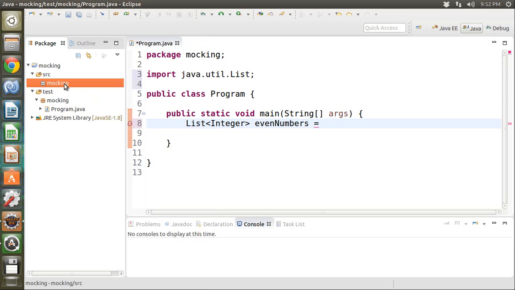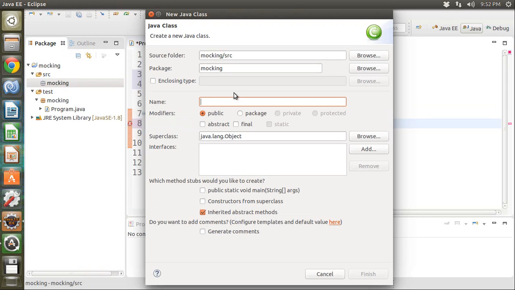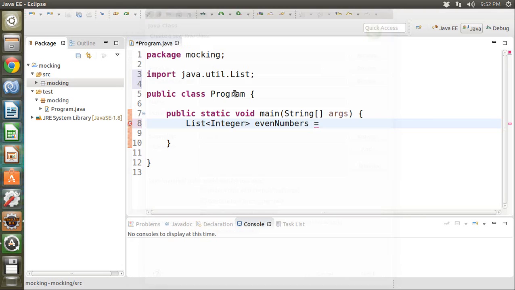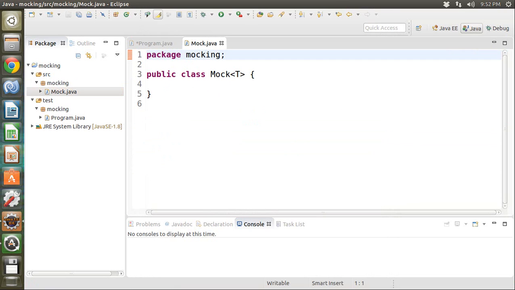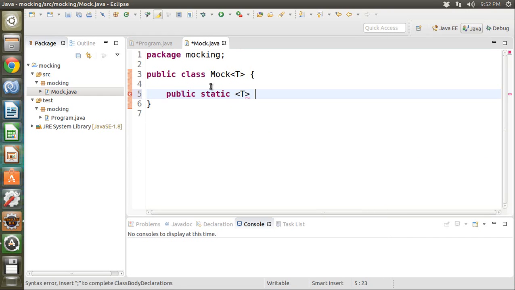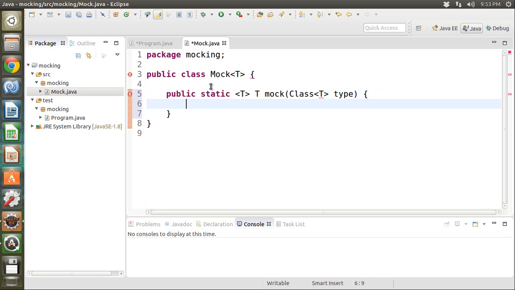So let's just create in the framework itself a class called mock, and this is going to be mocking a given type. So I'd like to be able here to mock a type. In order to do so, to create the mock itself, I need to have a static method which will get the generic parameter T and return an object of type T. Let's call the method mock, and this will receive a type which should be the type that we need to mock, and for the beginning we return null.